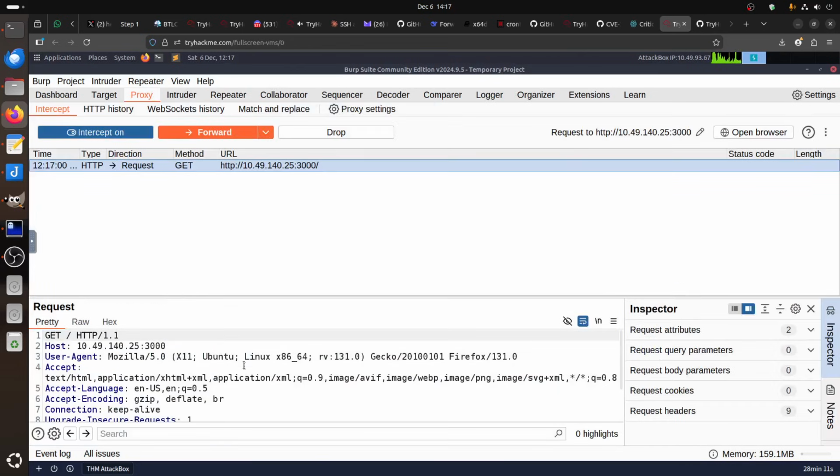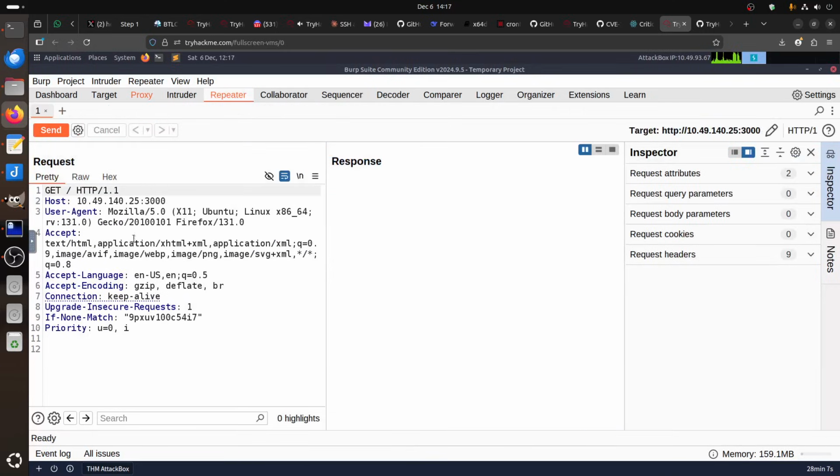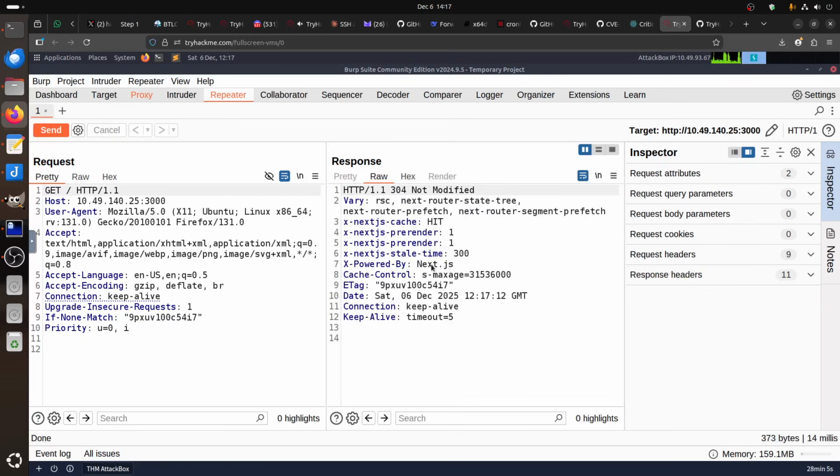So we have this. That's the normal one. That's the React one. What happened here? Why is it not found? Is it redirecting or something?